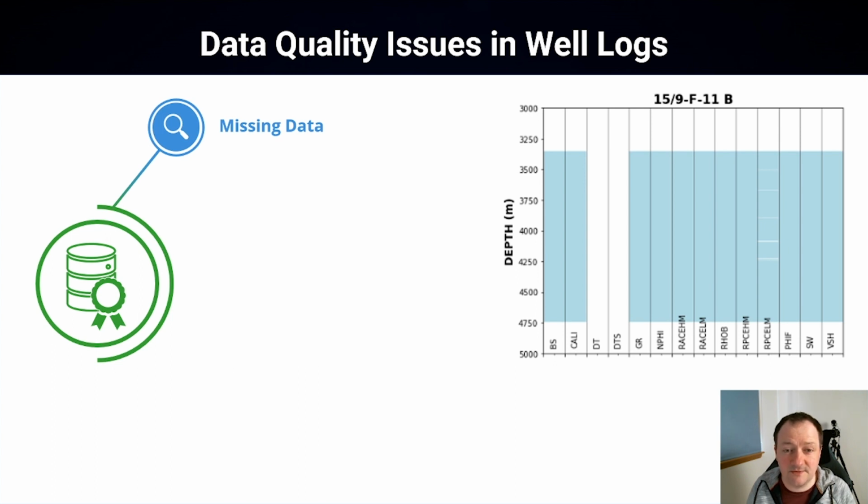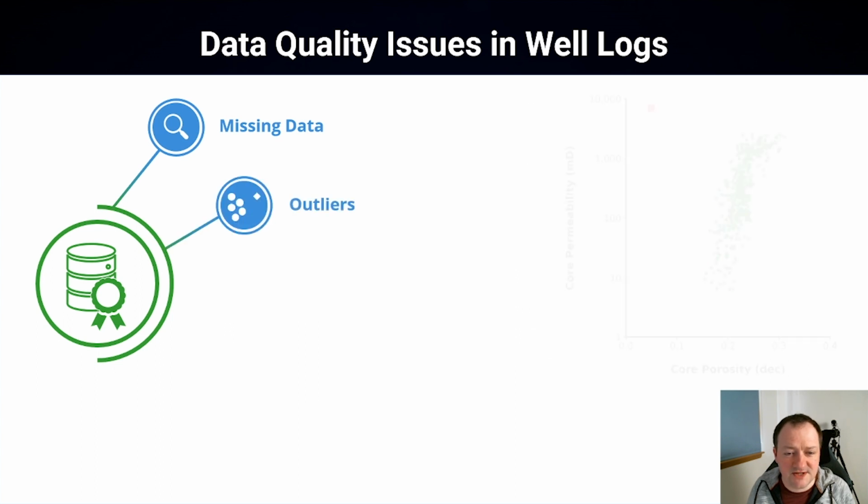Data can be missing for a number of reasons, including data vintage, tool and sensor failure, logging speed issues, stick and pull, borehole environmental issues, improper data management and casing effects. Missing data can be infilled, however it should be done with caution as it can lead to a skewing of the results and introduce bias into the data.